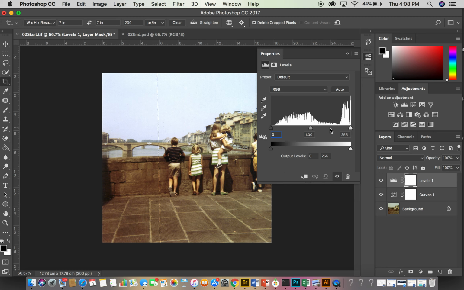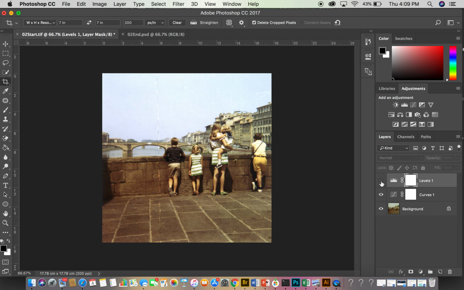And so what we're going to do is drag the left handle until it shows a value of 15, and we're going to drag the middle handle until it shows a value of 0.9. And you'll notice how this is changing our image. It's making the blacks more pronounced, and our midtones are also a little bit more pronounced. So again, turn this off and on. You can see it's given the photo a little bit more punch. So now we've adjusted this color.